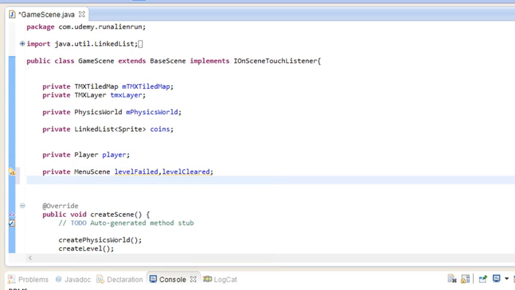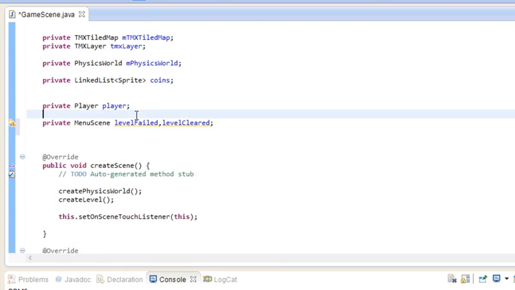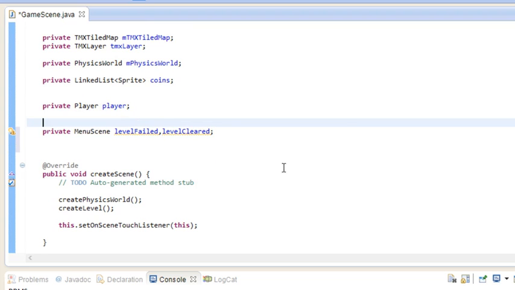The menu scene is basically an extension of the scene, and when a menu scene is displayed on a scene, you can attach it to a scene as a child scene, and it actually pauses the main scene, it pauses the update handlers, all that good stuff.